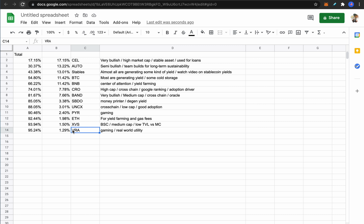The market cap here was about $200 million or so. So I just thought this may have some good upside this year as well. So I just bought it. It's a speculation play. I'm not fully invested in this project, but I'm currently holding it. Let's see how it goes.